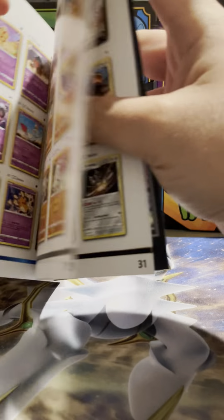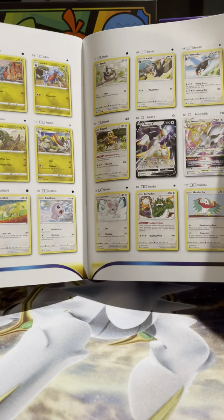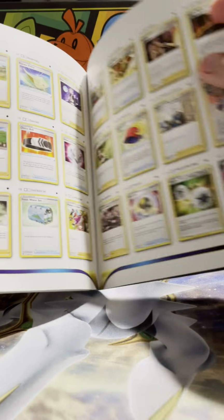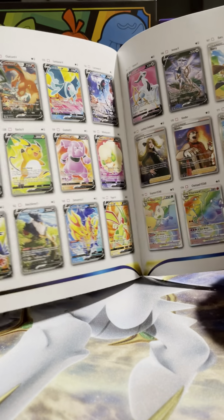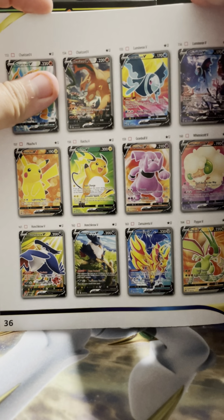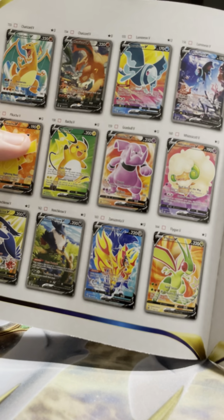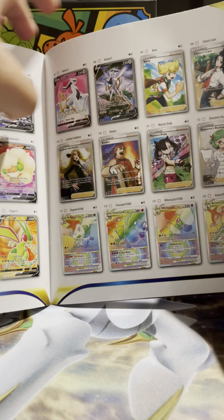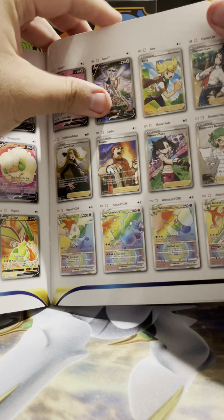And let's see, towards the back is usually where you find the more rare cards. I think it starts right here. Yep, there it is. Charizard V. That's the one that I'm after. But there's a lot of cool arts as I was taking a look at this. You of course have that rainbow Charizard down there, along with a few others.